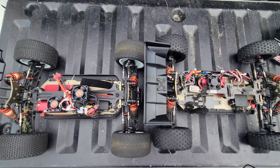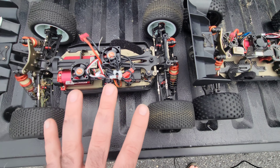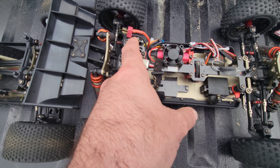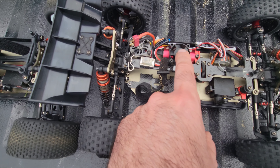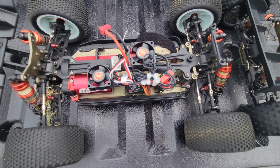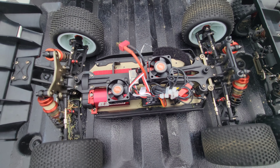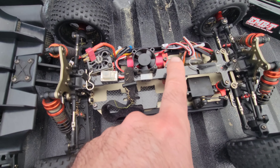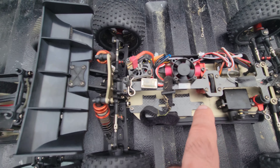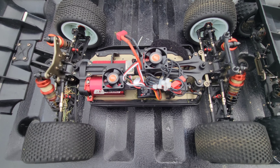You can see the differences — chassis is the same, ESC, motor, everything. I do recommend that you install some fans right on 3S. This little system is only a 35 amp ESC, it gets hot. I installed this really quick, that's why you see this nest of zip ties. They both have a slipper clutch, center mounted, rear mounted, so they are a little different but not too much.